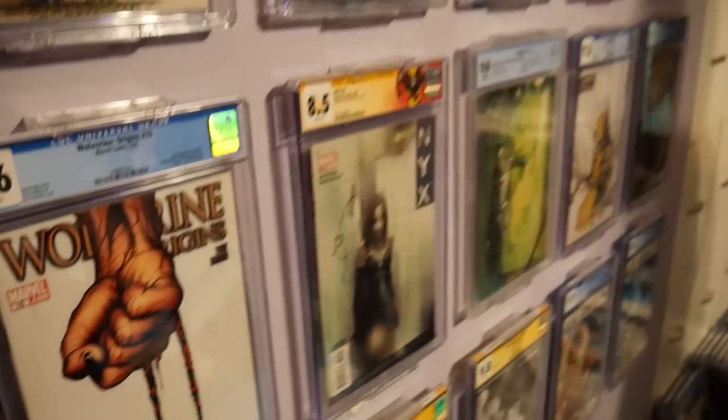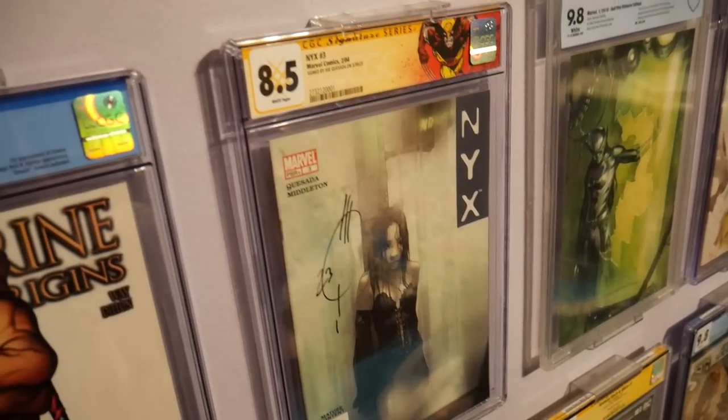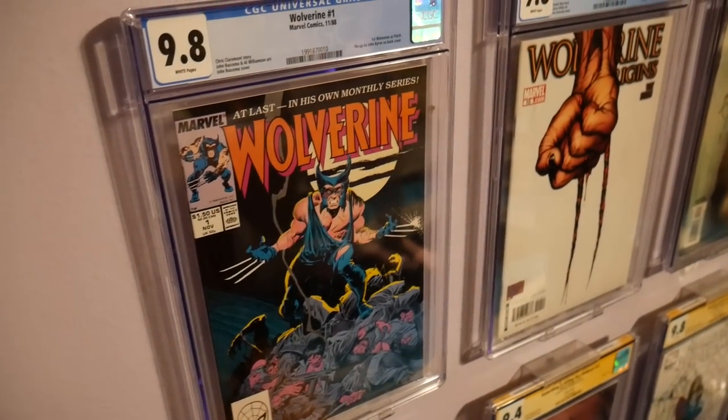That's first Laura Kinney. That's my X-23, my Wolverines. Is this your copy you bought off the shelf? Yeah. Oh, years and years ago. And they damaged it on you. And this one's not my original copy. My original copy was an 8.5, but that was my dad's copy that he had graded and then sent off, and it came back a 9.8. And then as soon as it came into the shop, I bought it from him.